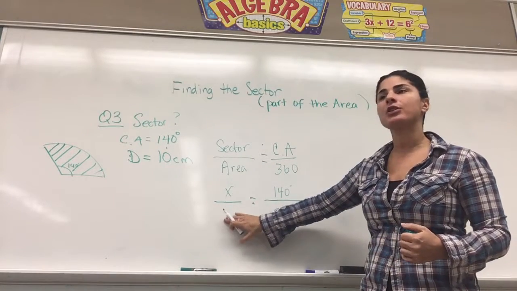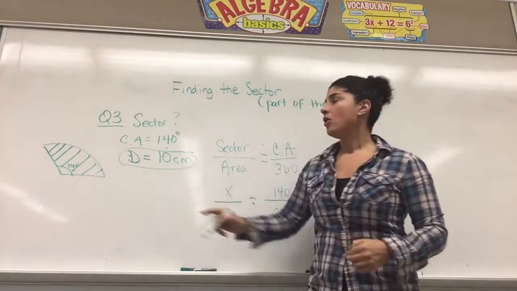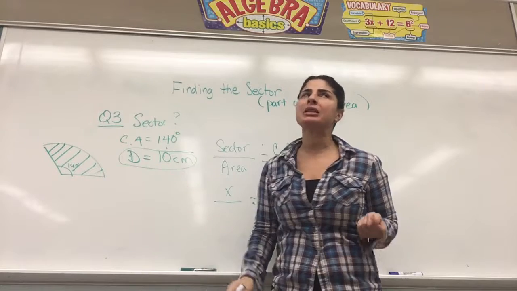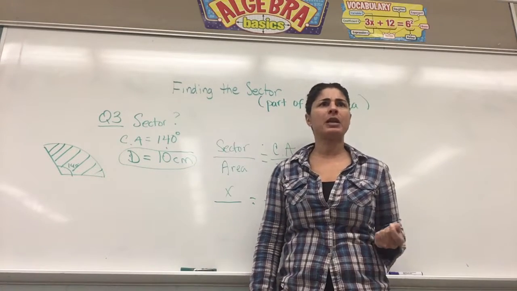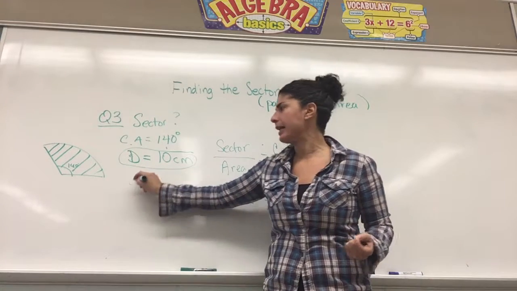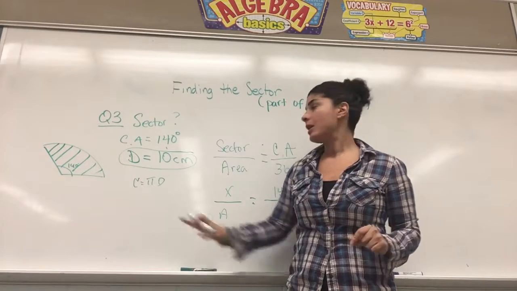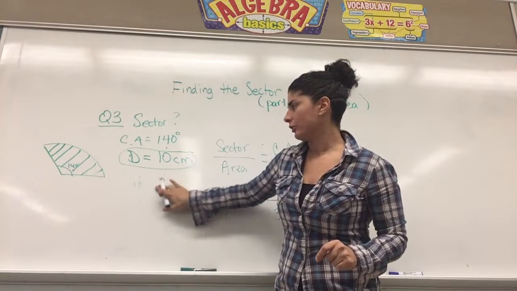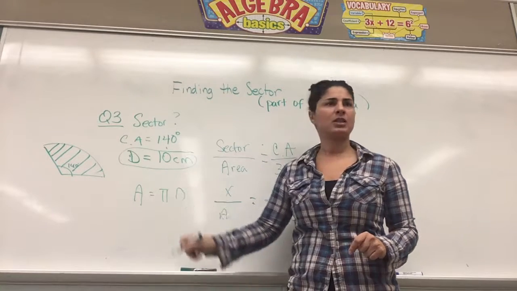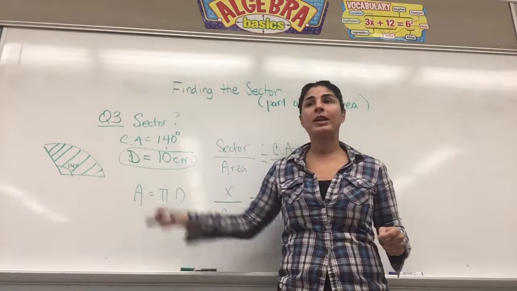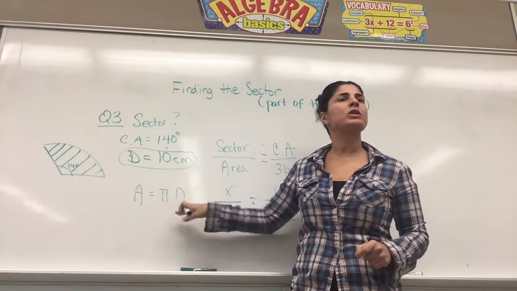Can I find the whole circle with the information that I gave you? Yes. Oh, miss, I got D, so it must be C equals pi D. Can I use that formula? Can I use C equals pi D to put where the area is? No. Impossible. Can I do this? Area equals pi D. No. Since when? You cannot put area equals pi d.